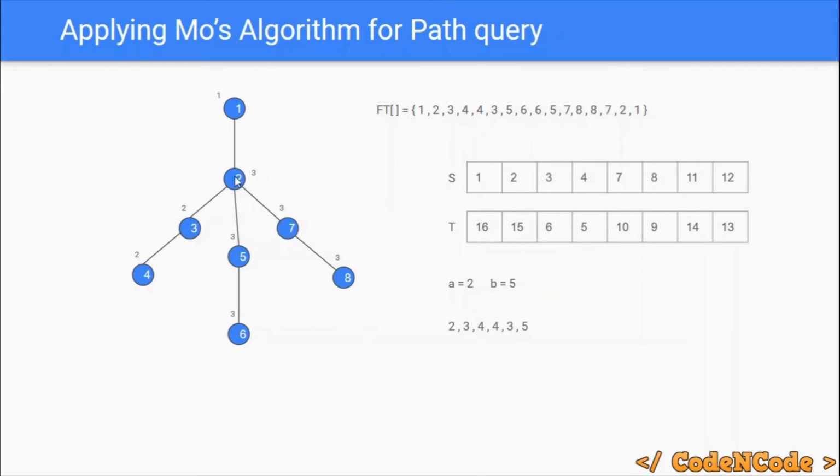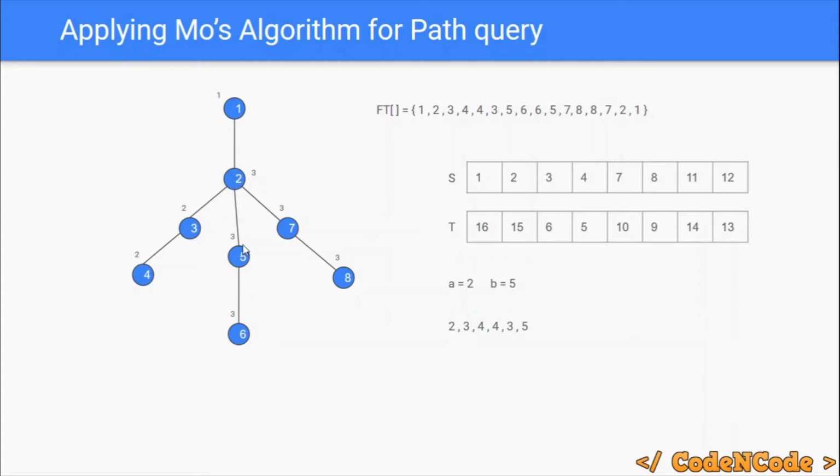Now see, this is the source and this is the destination. But while we were constructing this flattened tree, first we went from here to here, that is in this subtree, and then we went into this subtree. Now node 5 lies in this subtree, not in this subtree, but we went from node 2 to this subtree while we were running a DFS and constructing this flattened tree. Now since this subtree does not contribute anything to our path, when we entered into this subtree, we must leave this subtree to enter the subtree in which the destination node lies.